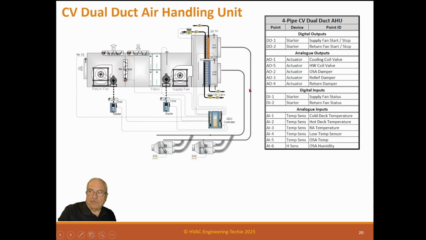So what we do is we have two duct systems. We have a cold duct system and a hot duct system that run out to the space. And then we have dual duct boxes which take air from both systems and mix that air for the room. So they change the temperature by adding more return air or more hot deck air to less cold deck air or vice versa. And these are very good systems.